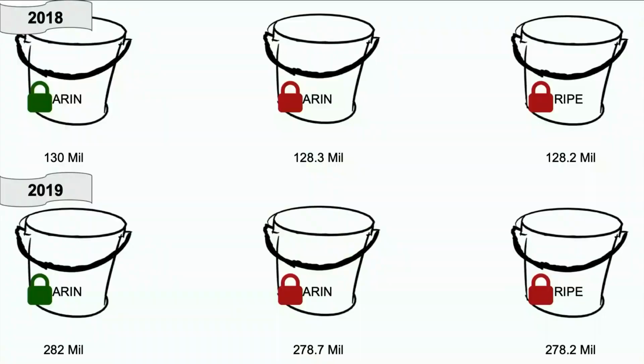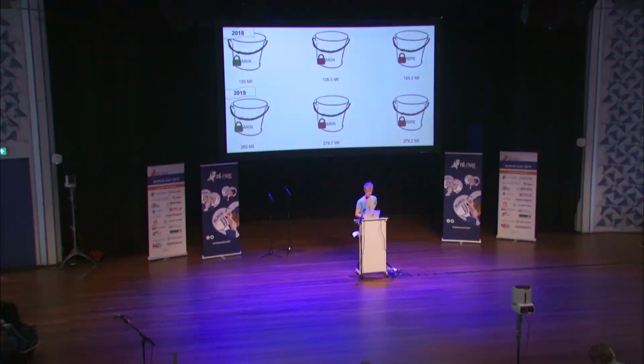The interesting part is the gap between ARIN and RIPE has roughly stayed similar. It's widened in terms of the number of hosts that have the problem, and that problem is that the upstream ISP is not including the ARIN TAL invalidation, so ARIN invalids are not detected as invalid. So yeah, hosts are generally growing, which is great. This also shows that a lot more people are deploying RPKI, which is great.